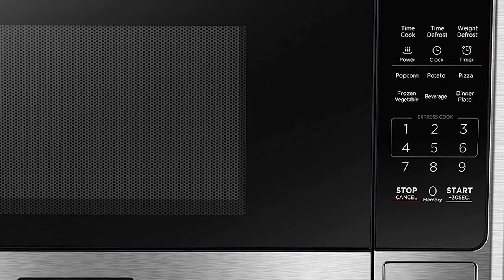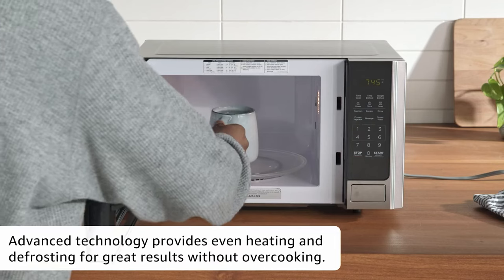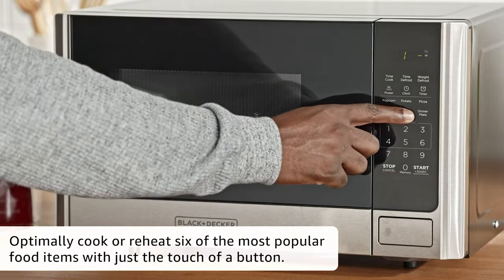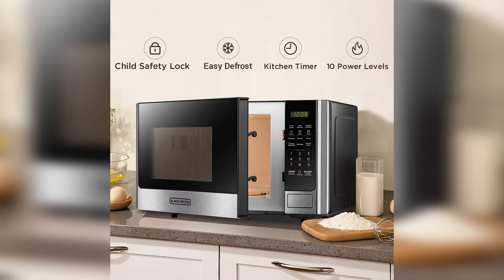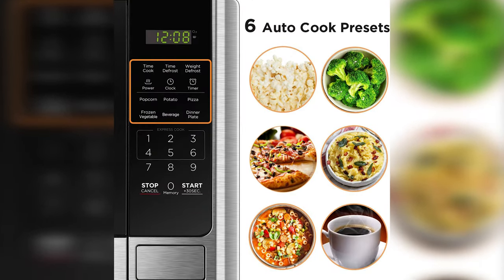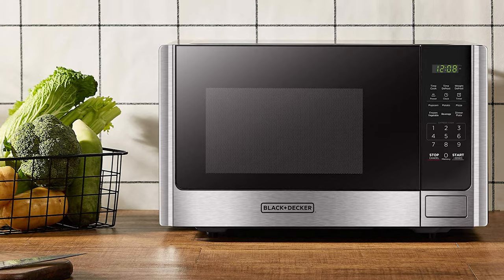The microwave performed well in our testing. While we found the 900-watt heating element to be a bit underpowered, the unit did heat various foods quickly. It cooked our frozen broccoli in 2 minutes and our baked potato in 11 minutes. The unit also was able to defrost a 12.5-pound turkey breast in 24 minutes, which made for a relatively quick dinner. The turntable design also limits the cooking surface, so smaller dishes may be better suited to the oven's interior.